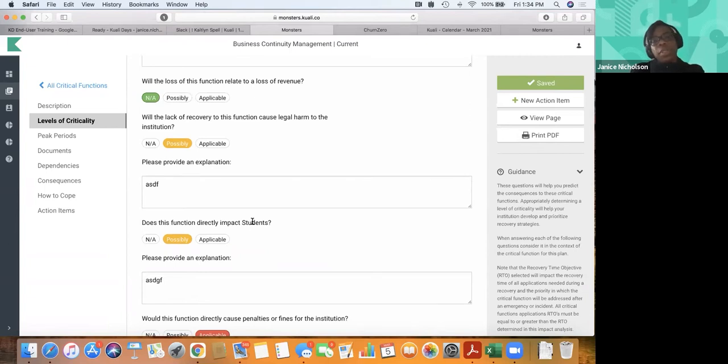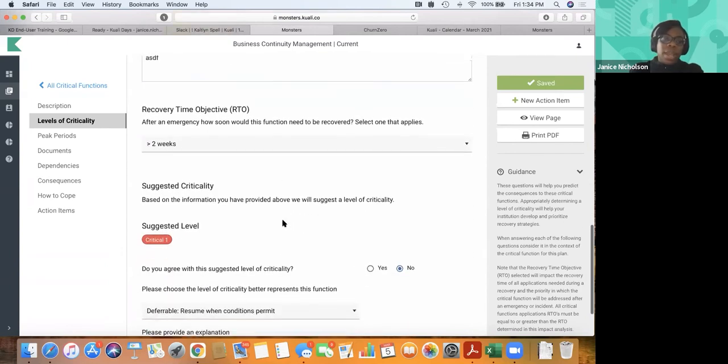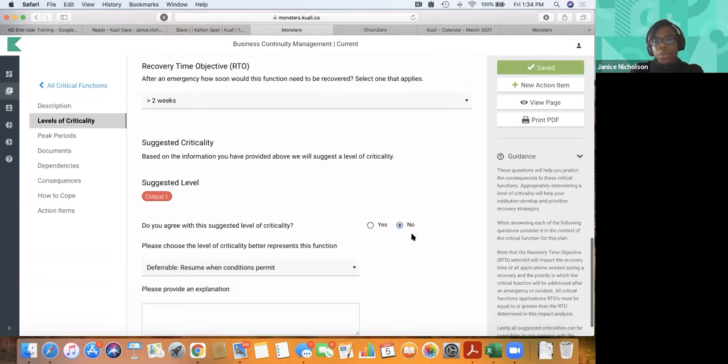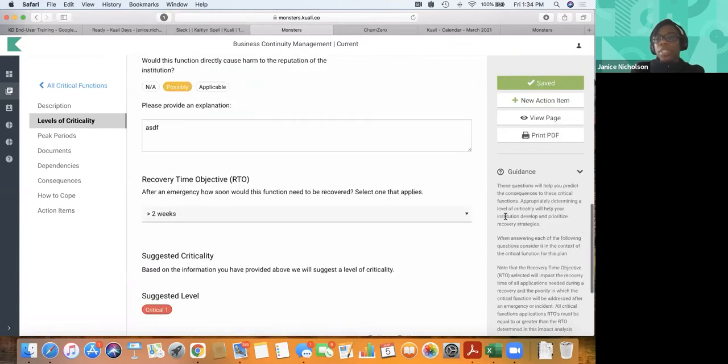If you don't agree with it, let's say Ready is saying it's a 1 and you're like, it's really not that important, I can wait over 24 to 48 hours for this function to resume, you can say, I don't want to pick your 1, I'm going to go with 2. So down here, you would select no. You can provide an explanation on why you're going with the 2 versus the 1, and then save it down to the right.